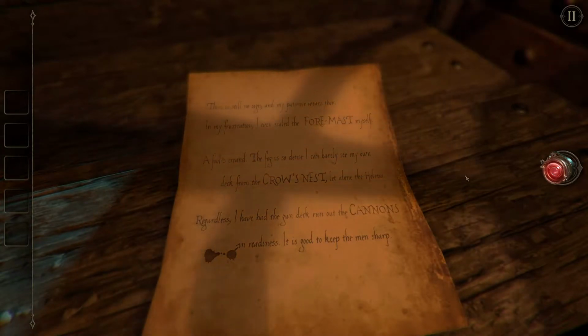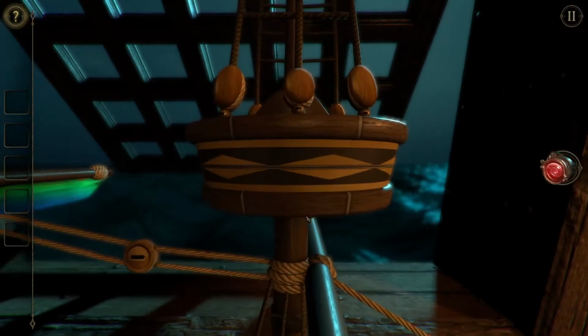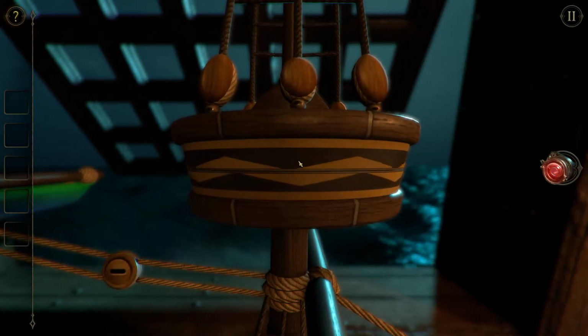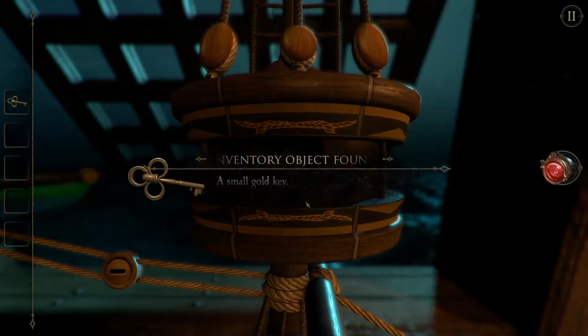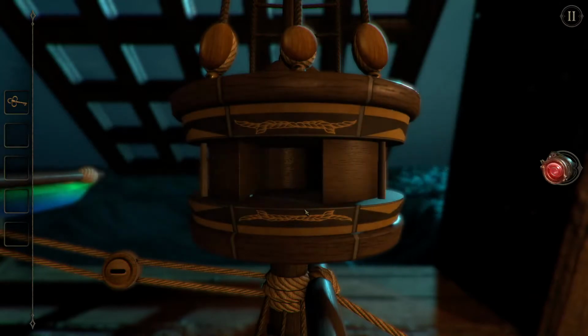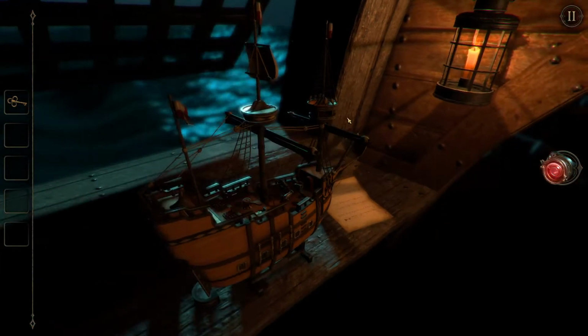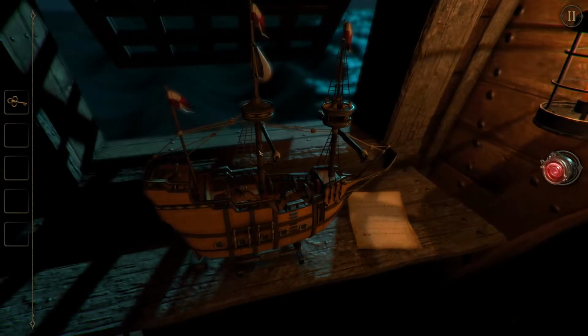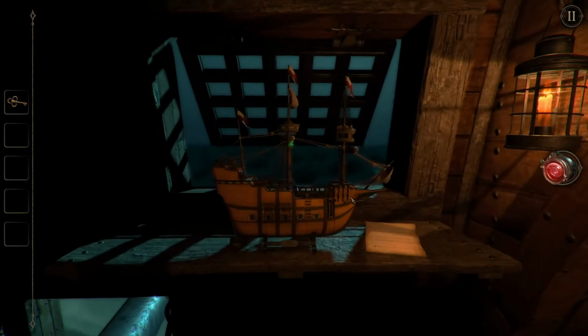Is there anything hidden on this paper? Not that I can see. So, the foremast is here. Okay, we found a small gold key. Next, he mentioned the crow's nest, which would be up here, I think? Maybe not. What other items are there in this room that we need to look at? Nothing, it looks like it's just this boat.